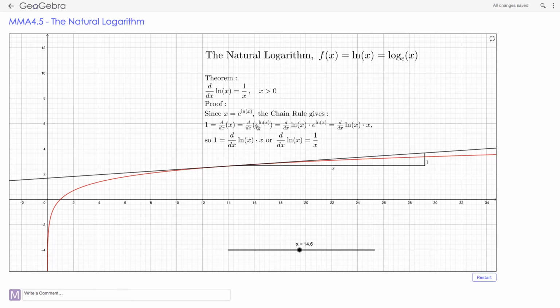And we know how to differentiate the exponential function. Then we can use the chain rule to pull out this in front and then multiply it by e to the power ln x, because this is the derivative of e with this inserted, right? So e to the power ln x is just x. So in the end, we can just write this as the derivative of the natural logarithm at x times x. And we have a 1 over here. So 1 is equal to this product. If 1 is equal to this product, we can just divide by x on both sides to isolate this. And then we get that d/dx ln x is 1 over x, which is what I claimed.